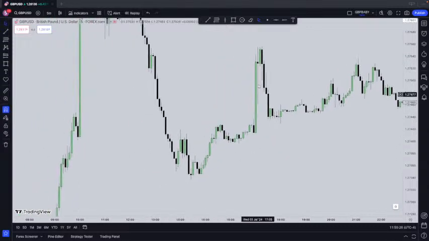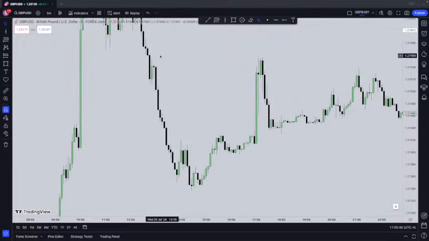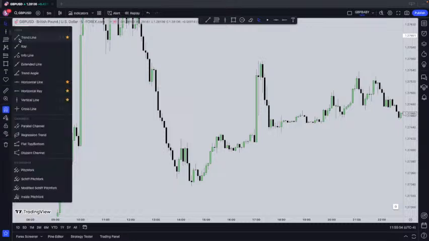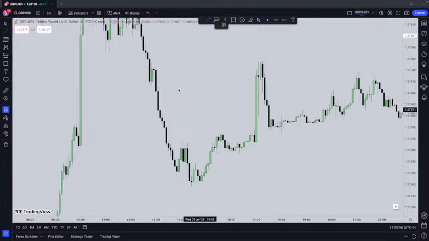Here's another example of a breaker. Now, time of day, I do know that 2 p.m. is a significant time. ICT spoke about it. I don't want to talk too much on 2 p.m. just because I don't trade at these times. But nonetheless, we can look at the same setup. So we've got a low, a high, a low, and then we have a break to the upside. And then we need to think about where we're targeting. Well, we've got a swing high right here, and so we can use that as a target on the buy side. Again, context. Now, I don't have much context because I don't really trade these times anyway.